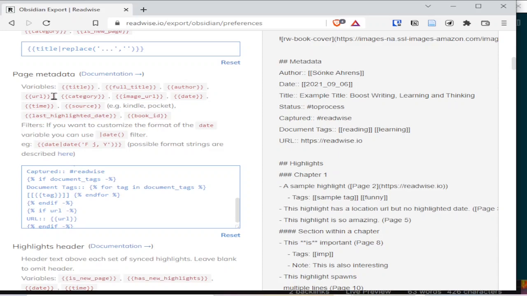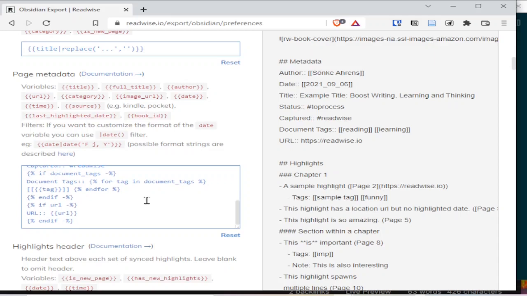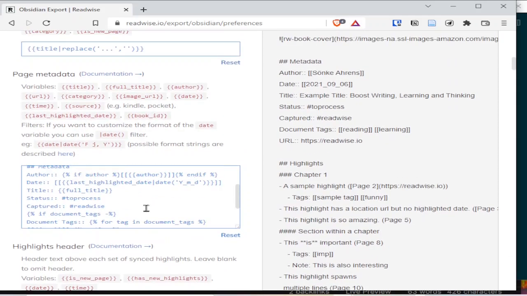And so how can we do this? Let me quickly, if you look at your own, if you haven't changed this, if you look at your own Obsidian export page on the Readwise, you will see that this is not formatted as such.